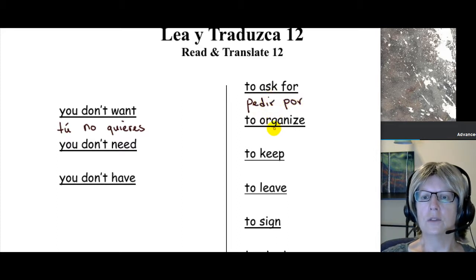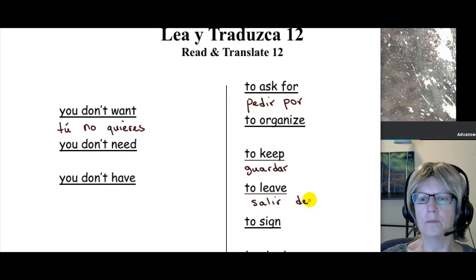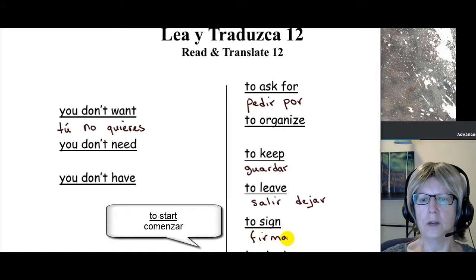To organize, organizar. To keep, guardar, or mantener. To leave, salir or dejar. To sign, firmar.